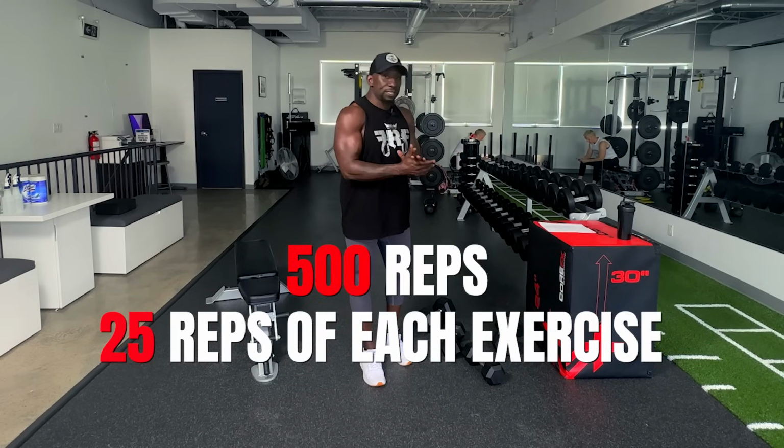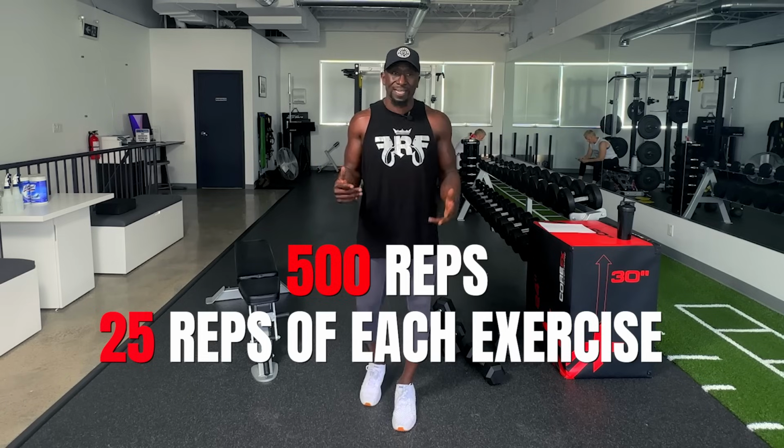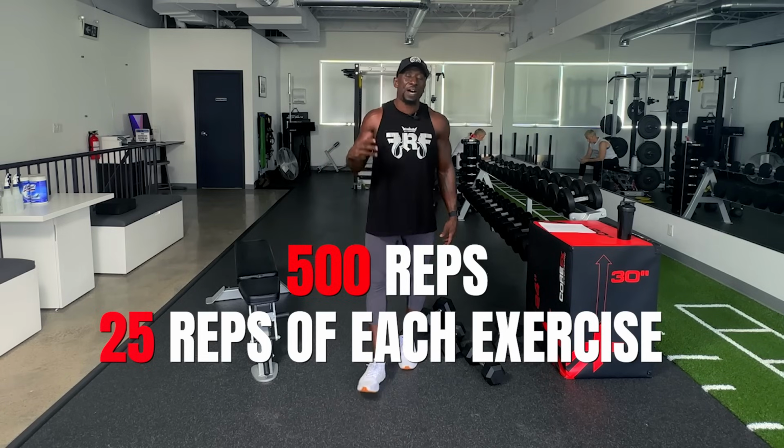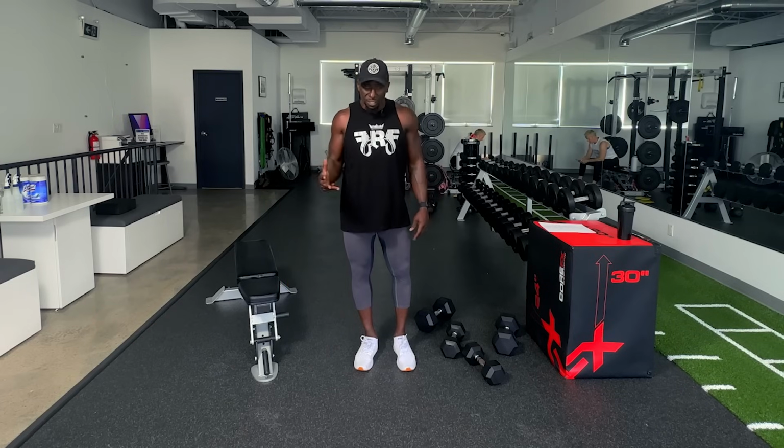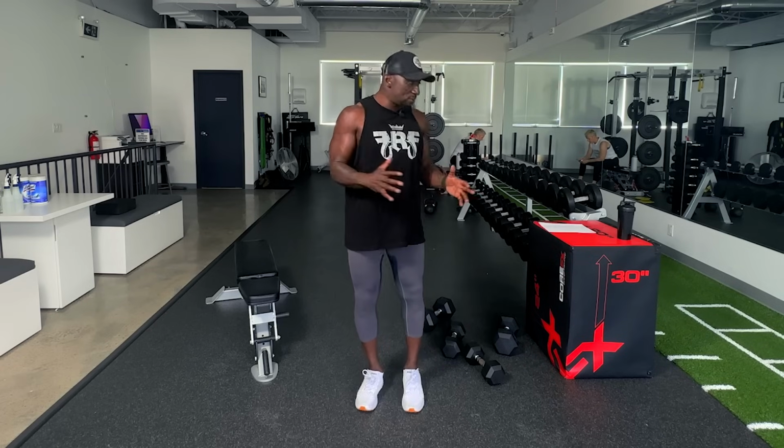And how this workout is set up is we're gonna do 10 exercises. Each exercise we're doing 25 reps, one after the other, and then we're gonna start back up at the top. So you're gonna go at your own pace. And the goal here is, we do have light weight.